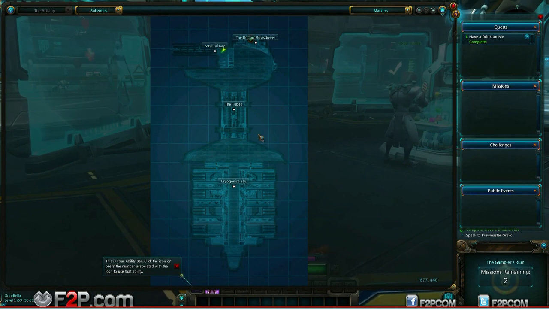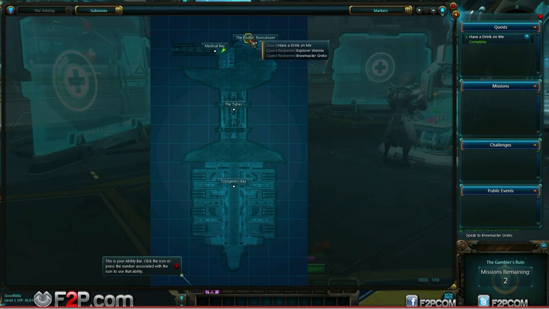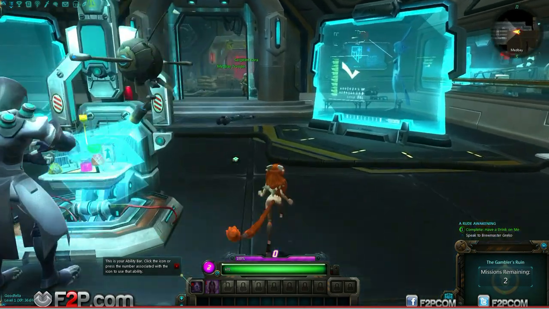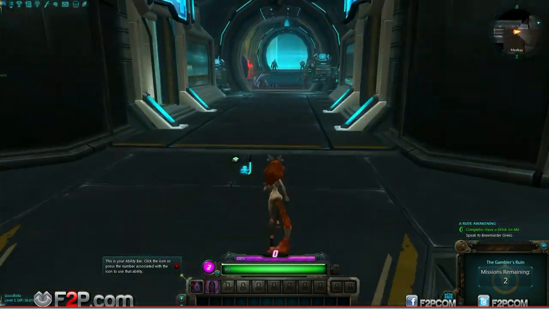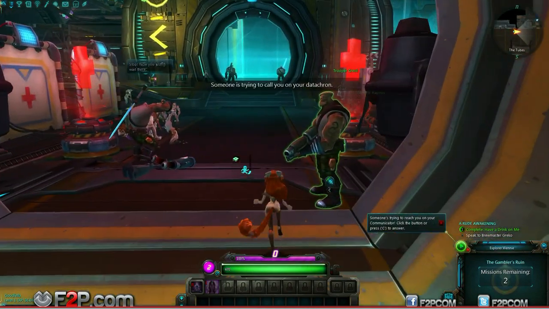Okay, let's hit M. Open up my map. Okay, so I gotta go there, I think. Which is not that way, it's this way. This is your ability bar. Okay, yeah, I've got that.